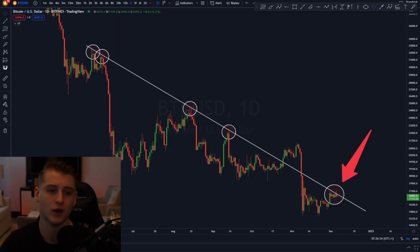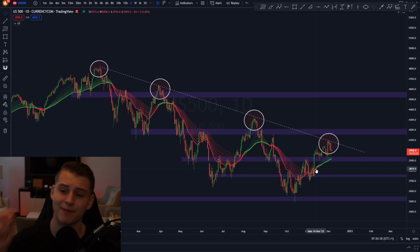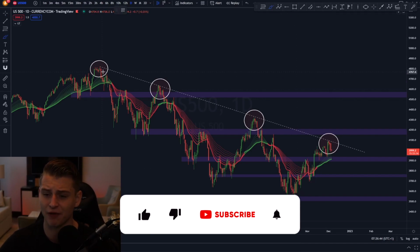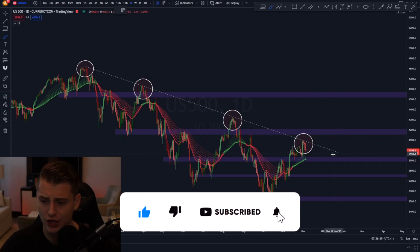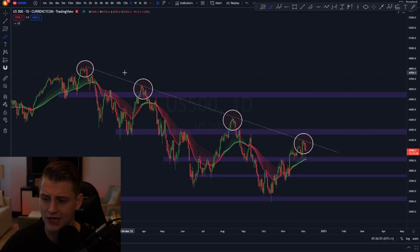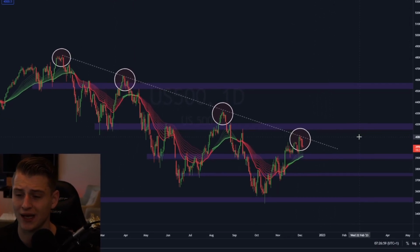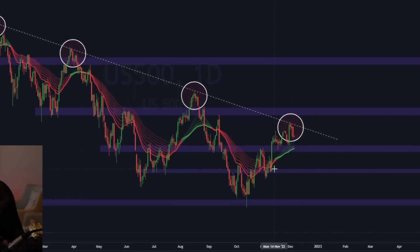Then, going into the classic stock market for a quick second here, I've been talking about this exact downtrend for quite a while already on the channel. We've been getting rejected 4 times in a row right now. And this is a level that we need to be breaking for the S&P. If we do break this downtrend right here, I think we're actually going to be looking quite alright. But currently, we can see the S&P 500 got rejected once again from the downward sloping resistance line. I've been talking about this even before we touched it. And once again, it's showing a high amount of significance. If we do break above this trend right here, things are going to be looking good.